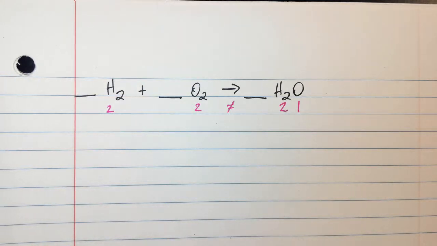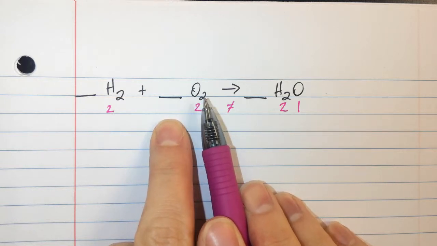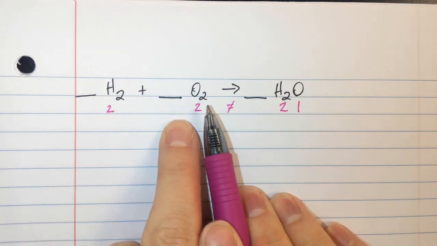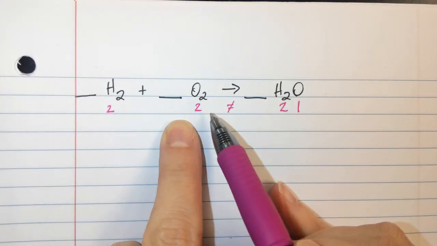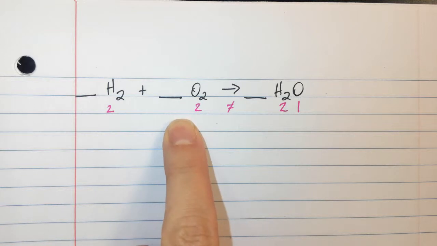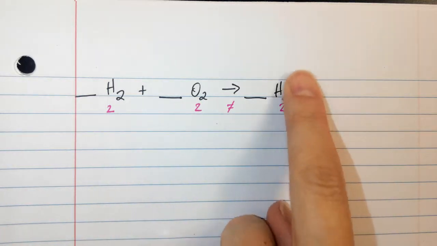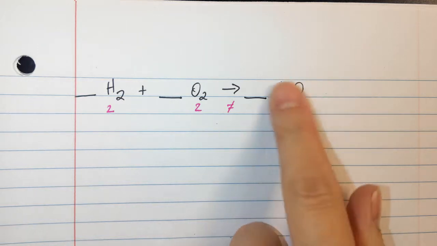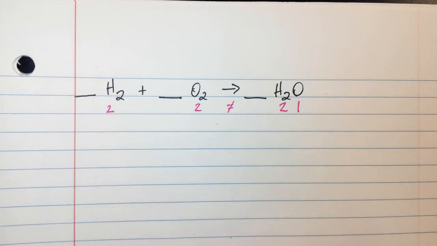So I can't go over here and do anything to this little subscript, because then I would be destroying matter. I can't just say, oh, I'm going to cross that out and I'm going to put a 1. No, you can't do that. You destroyed it. But could I say, water has not 1 water, but 2 waters? Yeah, I can double the water.